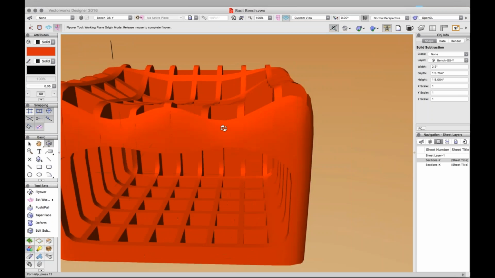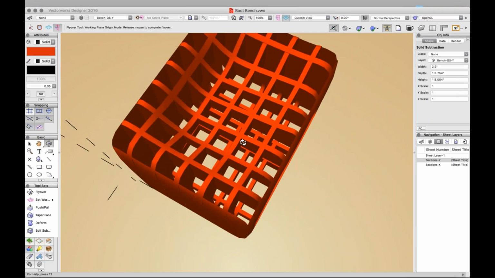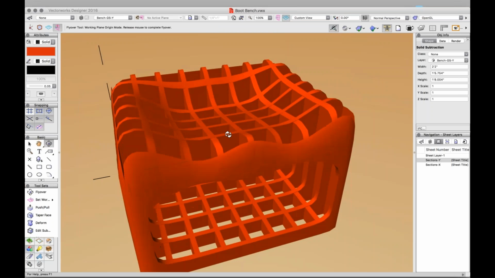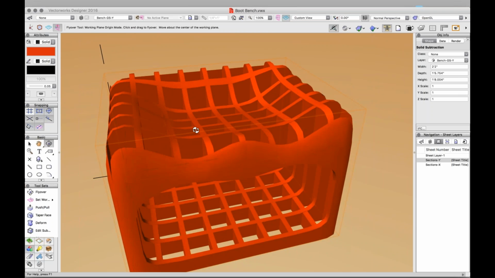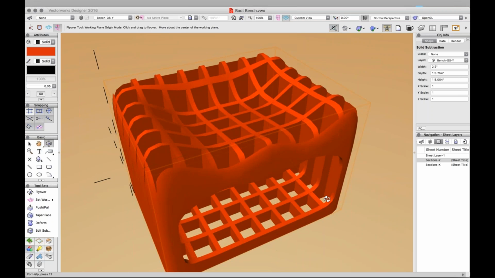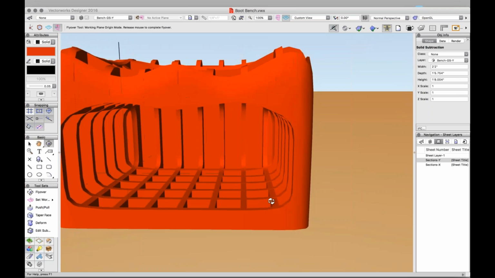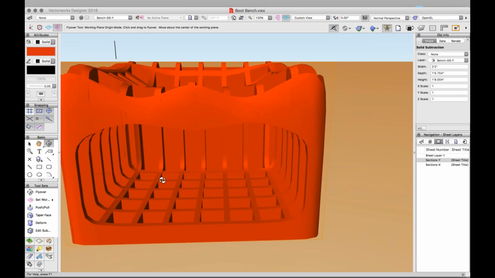And you'll notice that much like the waffle pattern, I've created this grid in this object, but you also see a nice curved organic shape similar to that tractor seat. And that allows a nice comfortable place to sit while you take off your boots or your other active gear, and then you have a space underneath to stow your boots or other shoes or jacket, whatever it be.